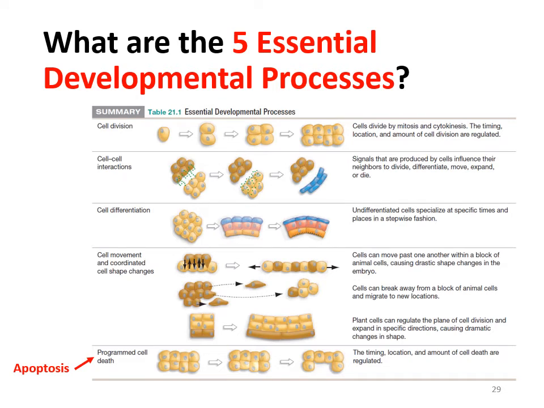So now when we say development, there are 5 essential processes that I want you to know, 5 steps to actually getting proper cellular and organismal development. The first one, which you kind of saw in the zygote picture, the zygote becoming the embryo, is cell division. In development, you have a lot of cell division occurring, and it's very programmed and regulated, basically with set times and set locations for this to occur.